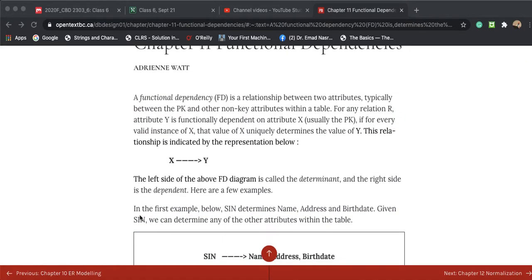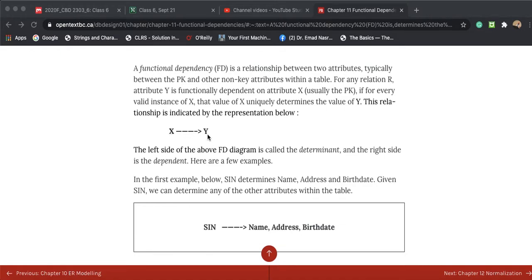And we represent it as you see here, X to Y. X is any attribute or group of attributes, not just one attribute. And Y, the same. It could be one attribute or more. And X to Y means Y depends on X. If the value of X changed, the value of Y will be changed. If the value of X is the same, the value of Y will be the same. This means X affects or influences Y.